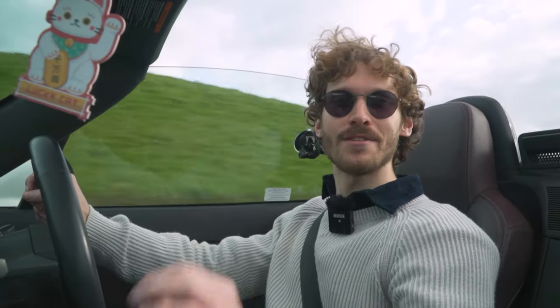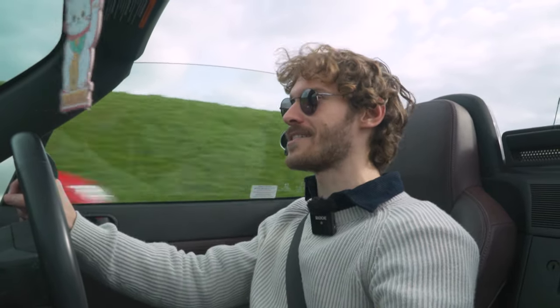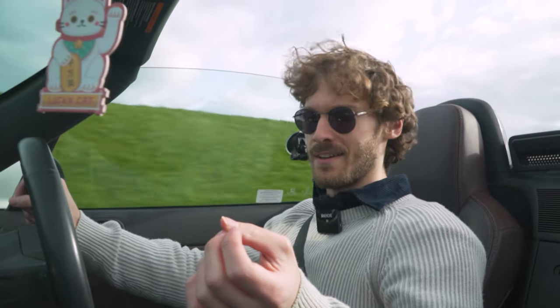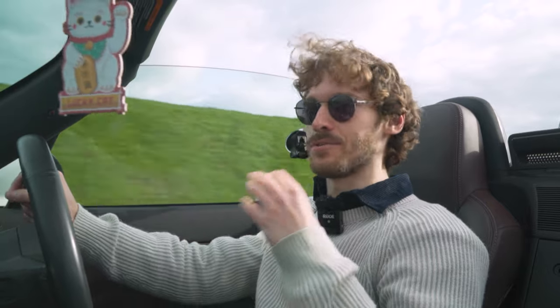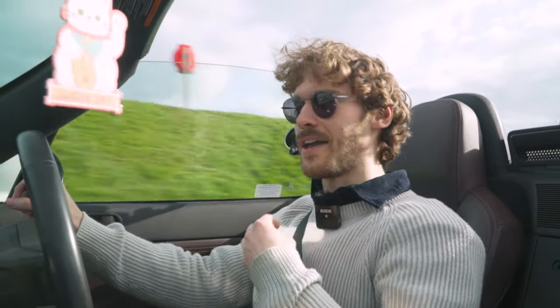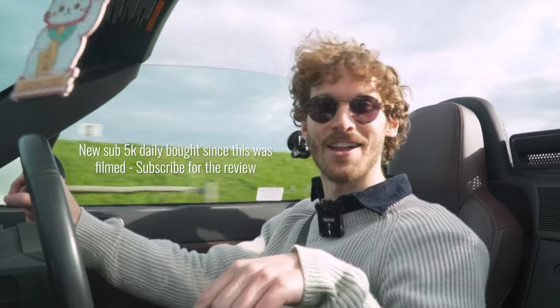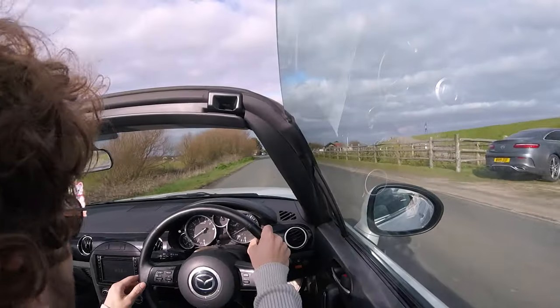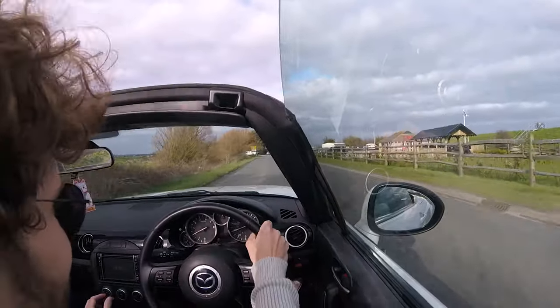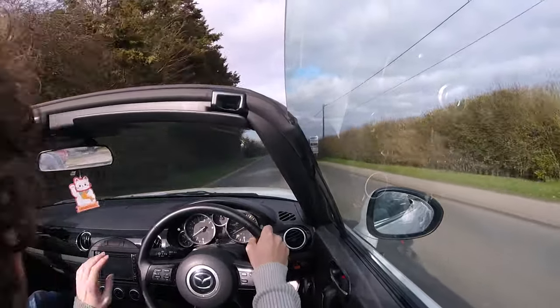Now to this exhaust — suspension or exhaust, suspension or exhaust. There's no doubt in my mind this exhaust is hilarious. It adds a lot more character to the engine and it's bringing out a side to this car I haven't seen before. Now if this is your weekend toy or second car, I would go for this — about £185 for this kind of back box delete, I definitely would go for it. But in my line of work, it's my only car and there are days I do three hours of driving. Listen to how much noise we have at under 2,000 RPM in what I think is fifth. When you want it to be off and you want to relax — there is no off in this car.